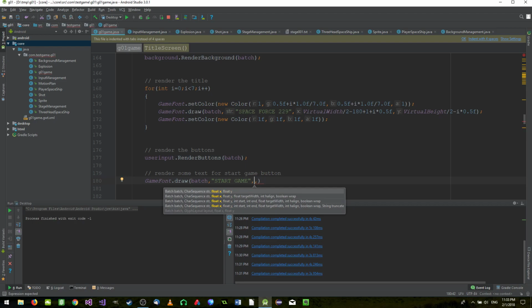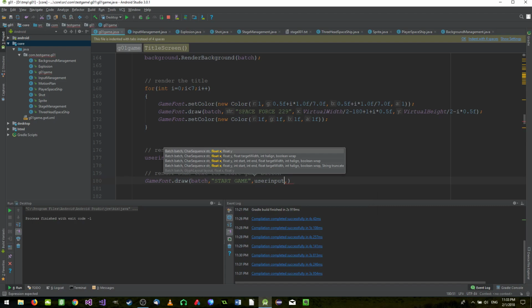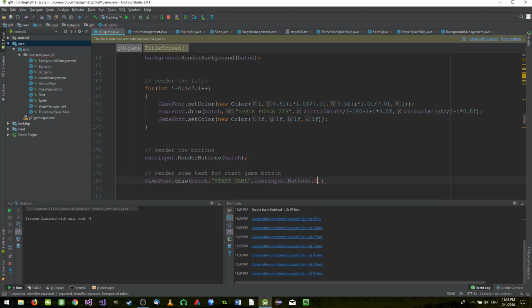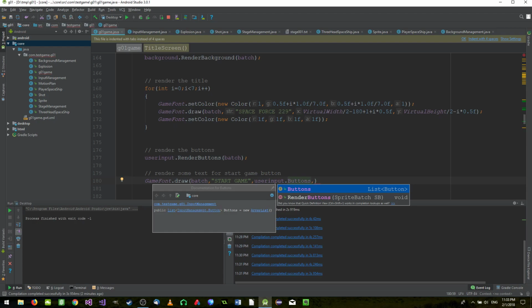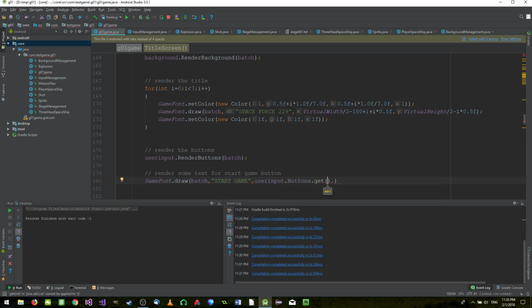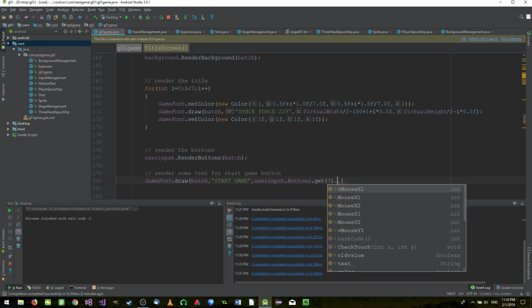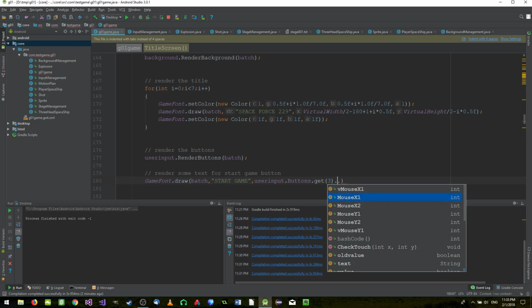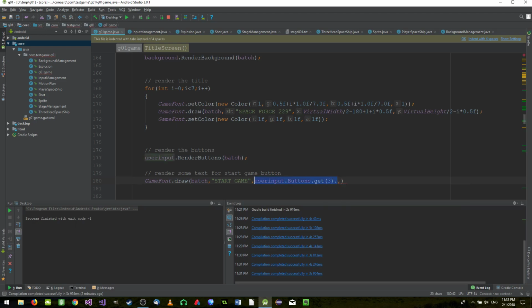So I could use the button itself, right? So there's going to be user input dot buttons dot get element. This is the fourth button, so it has the index number 3, if that makes sense to you guys. And I need to get its X location, right? Well, I didn't make myself able to access that, so I'll just enter absolute numbers because usually we don't change that.